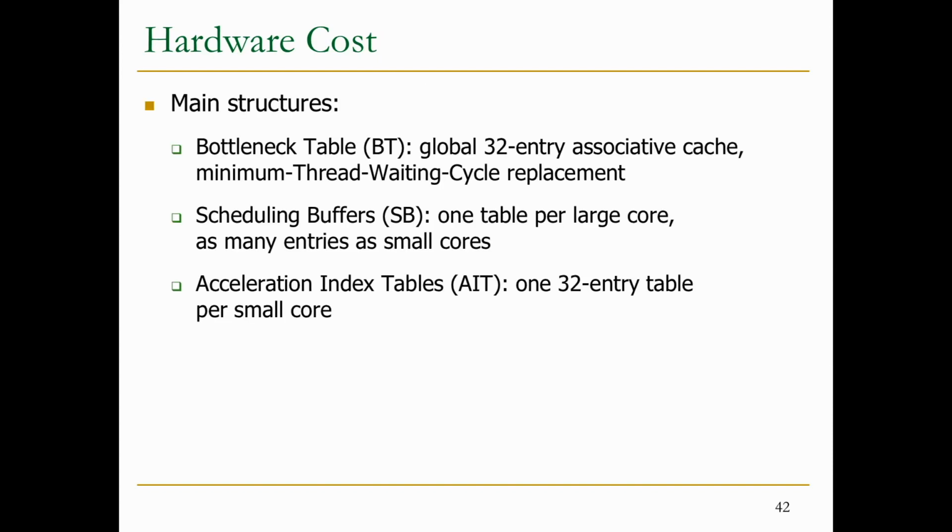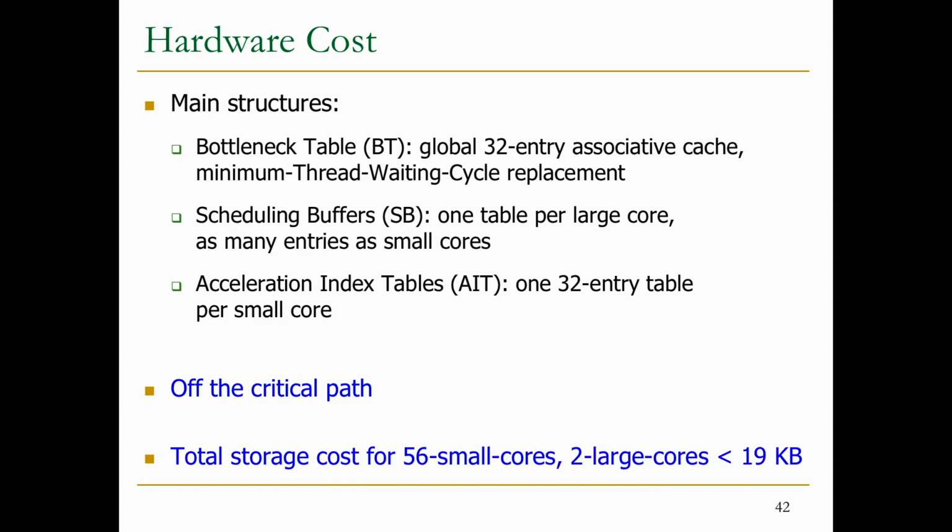Hardware costs. Actually, hardware cost is not bad. It's really the complexity that matters, actually. If you really want to make it work, you really want to get all of these pieces right. It's similar to fairness via source throttling in a sense. Complexity is the harder part. The hardware cost, if you actually calculate the storage cost, is not that high. And all of this is off the critical path, so you actually don't add anything to the critical path. So even if you have a system that's equivalent to 64 small cores, you get less than 19 kilobytes storage cost. But it's really the complexity that's difficult here.